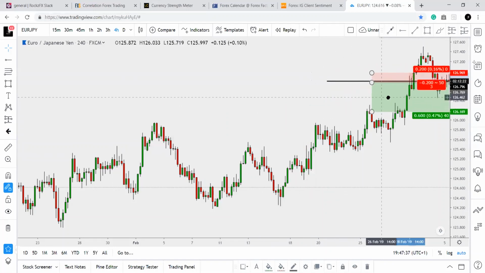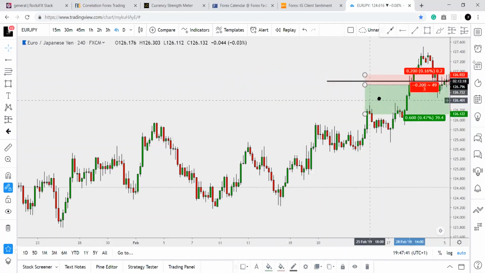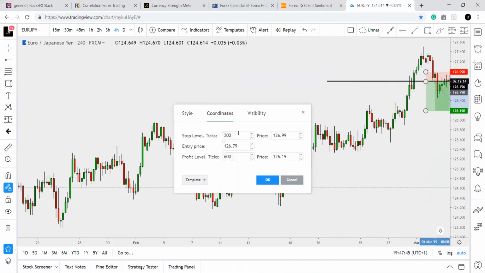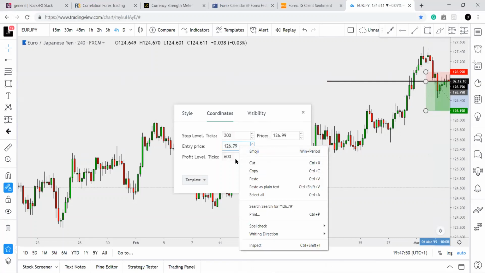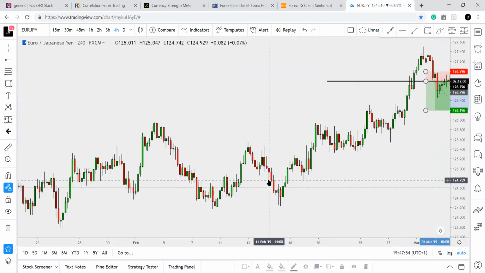What I want you to do is just then move this box over here. Make sure you've got enough width on this box. Move this box over here as much as you can. If you can line it up, it's perfect. If not, you double click it again. You go back here, you right click, make sure you highlight this and paste. When you press OK, it will shift this box in the direction or at that exact level that it's supposed to go.